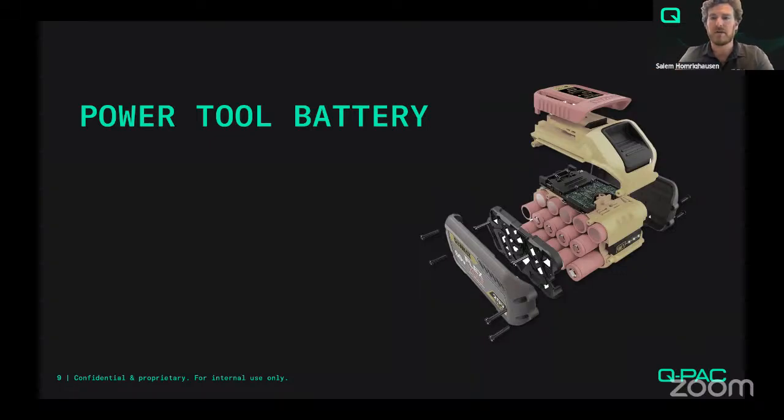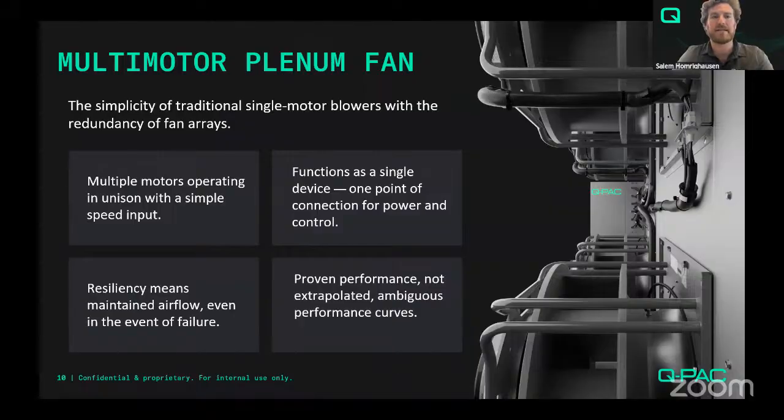So there's a similar kind of evolution of this type of product to where we're at with our product, right? The multi-motor plenum fan essentially takes the simplicity of your traditional blower and motor systems, and combines that with the inherent redundancy and resiliency of the fan array concept, but without any of the extra complications that come with the fan array. So we're going to get into this a little bit more, show you a little bit of the distinction between those. But the main points for you to understand are that an MPF is a device, it's a fan that functions as a single device.